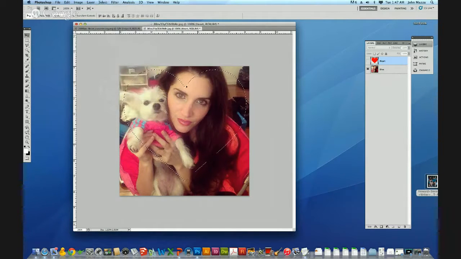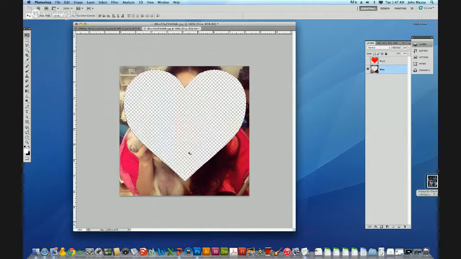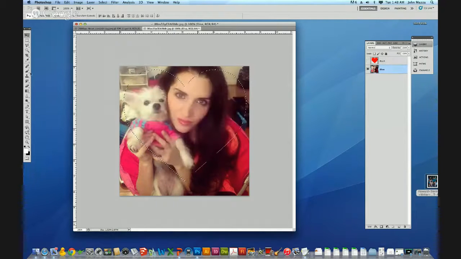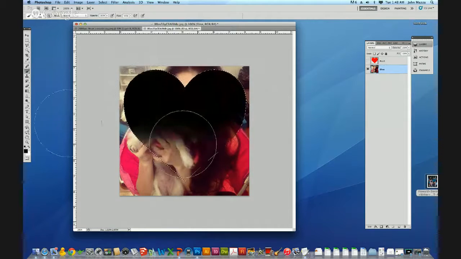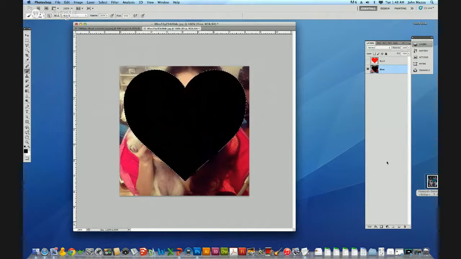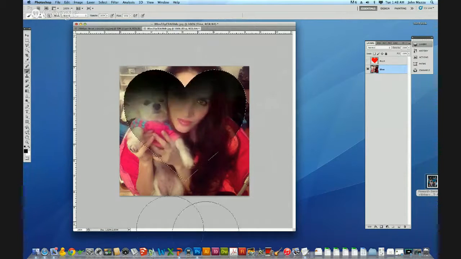One thing we could do is we have this selection of the heart. So now this layer is active. I'm going to click on this Elisa layer. And if I was to now hit delete, it would delete what's inside the selection. So the key thing to a selection is whatever's within the selection is worked upon. If I came in with a brush now, with some black paint, it would only paint within the selection. So you can see the power of a selection.